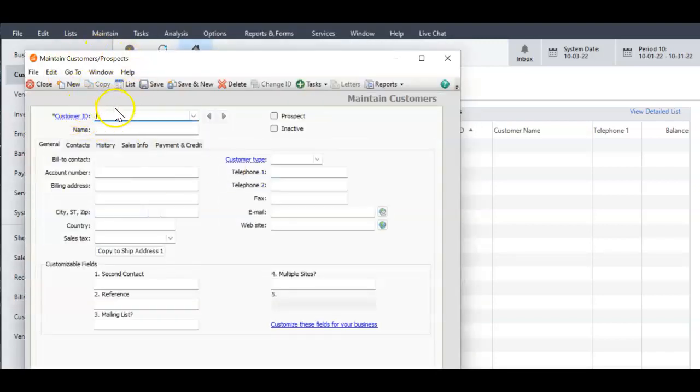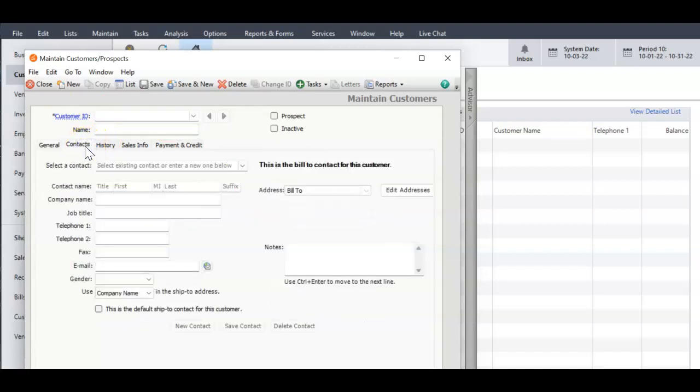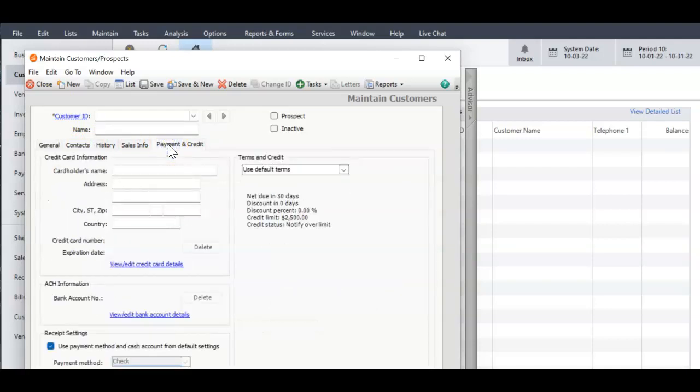Your customer ID, contact information for someone within the organization, payment and credit terms. Are you going to give them 30 days credit? Are you going to apply a discount? Right now, the standard here is everybody gets a credit limit of $2,500, but you can override that with each transaction.